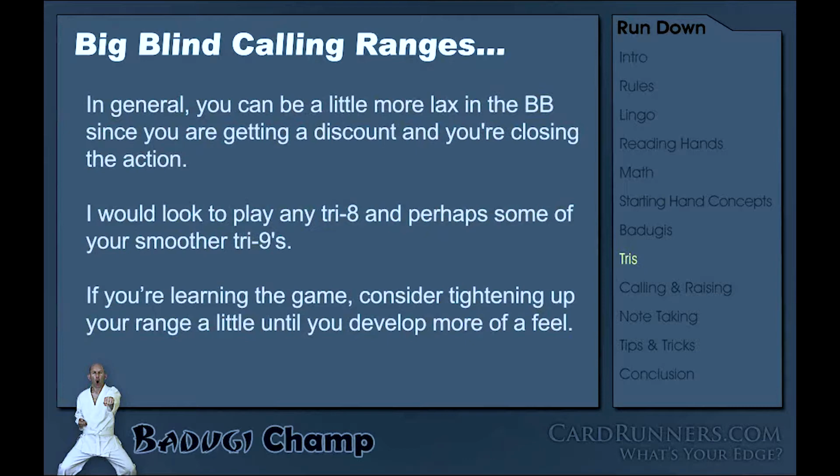In general, you can be a little more lax in the big blind since you are getting a discount and you're closing the action. And as I mentioned earlier, the more people there are in a hand, the more watered down equities become. Add in the fact that there will be little chance for snowing and bluffing multi-way, and it becomes profitable to play a fairly wide range from the big blind. As a default, I would look to play any try 8 or better, and perhaps even some of your smoother try 9s.